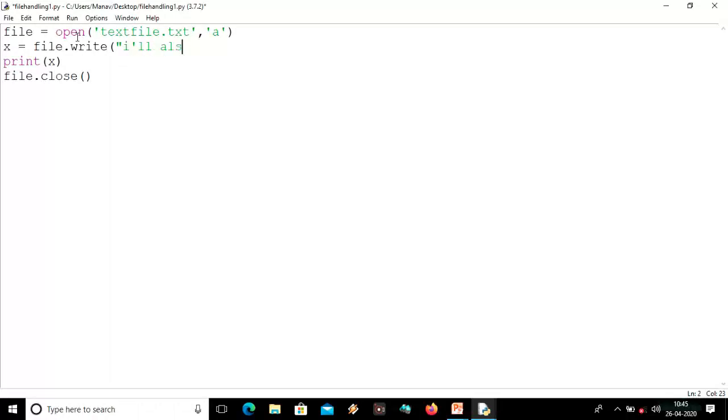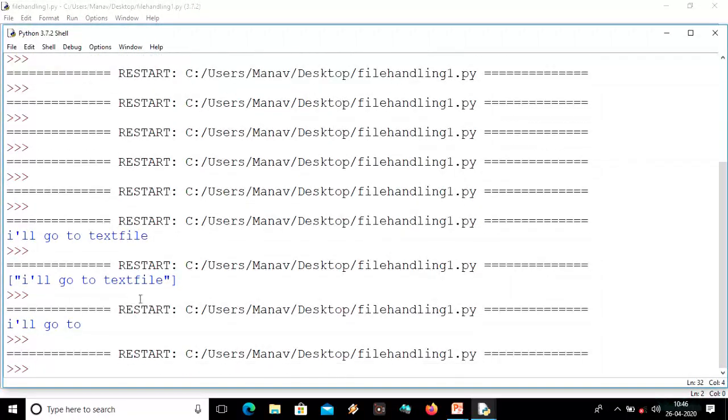We have written this and we will not have to use any object here. Now let me save and run this. Then it has written some things. These things are written in our file, but the previous content is also still there.